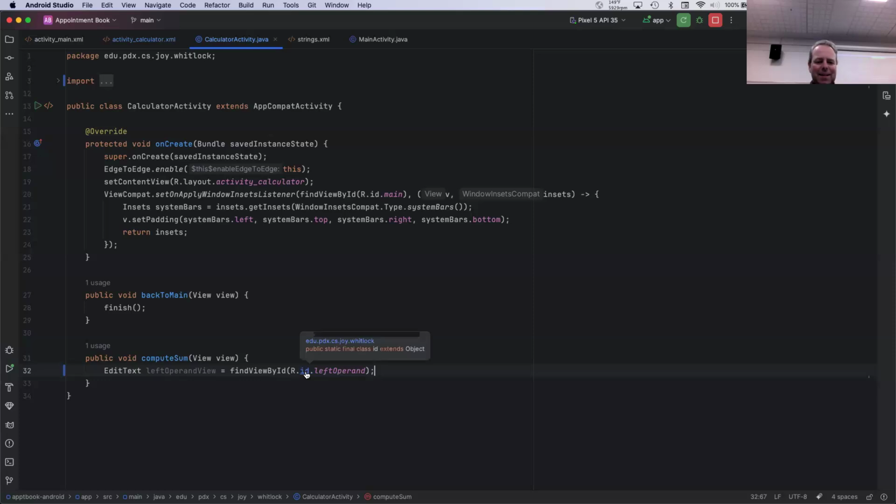Yeah, it's basically, there's some magic here. There's a class called R that you think of as automatically generated by Android. And it's got a field in it. Actually, it's got an object. Class ID. Yeah, it's got a class inside it called ID. That's kind of weird, it's lowercase. And then it's got a field inside it called left operand. Right? Yeah. This is where it's just like, okay, just accept the magic. It's like Mockito.